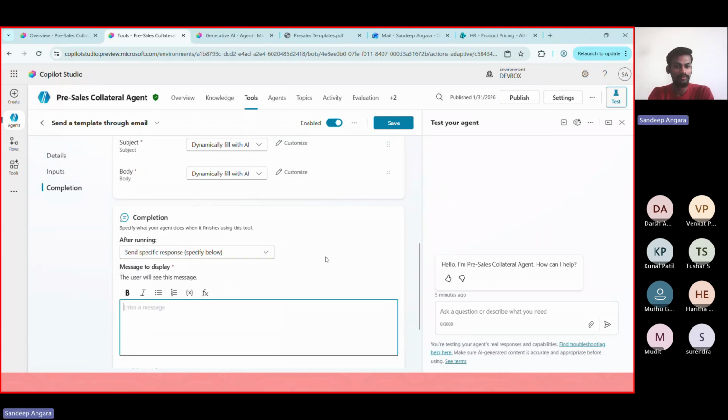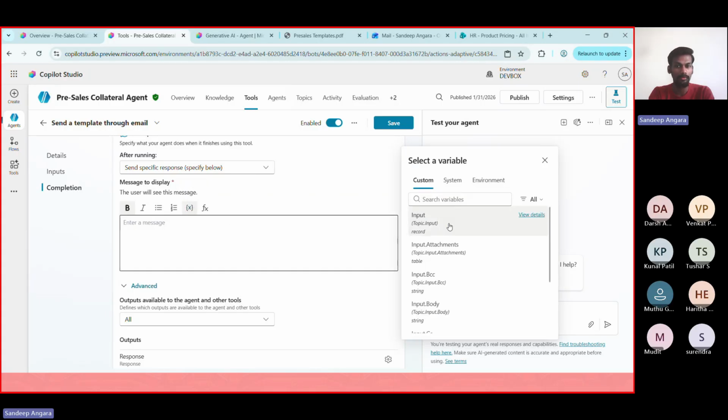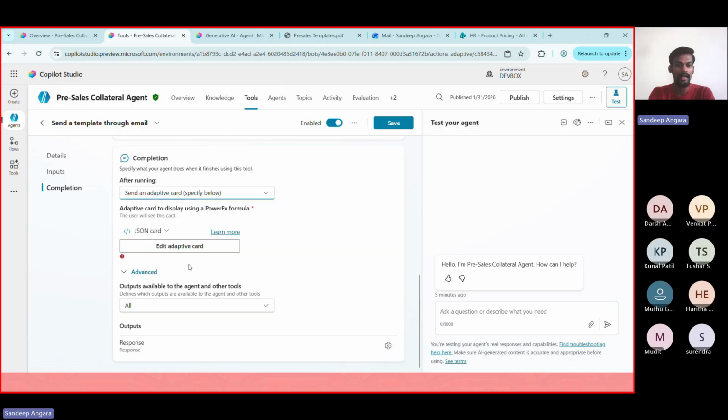But if you write a specific response, you can format it like bold, italic, within the format that you require. For that, the output variables will be like topic dot output. You will be finding it here. The output variable will be within a record. You can grab all the pieces that you need and format it however you need. And also an adaptive card can be sent out. Hope that answers your question.